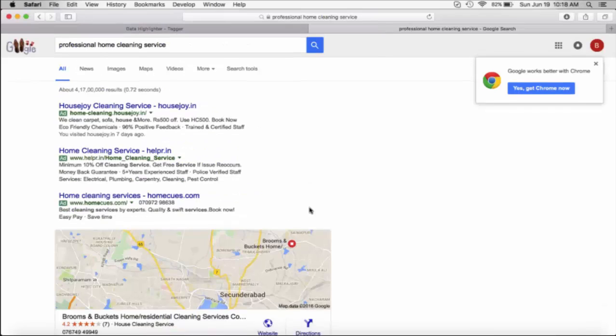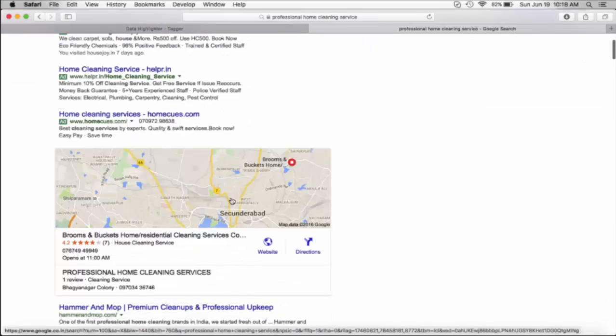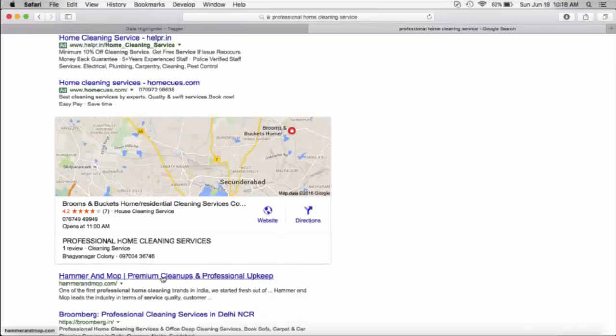And if your location is highlighted, then this is how you could rank, based on the proximity, the IP address, and the query which the user is typing from. For example, if someone is typing in from Hyderabad at some particular location, and you highlight your physical address, and you fall nearby to the search query, then your location would be highlighted here. Say for example, you have two listings here. One is brooms and buckets, and there is this guy called professional home cleaning services. They don't have a brand name.